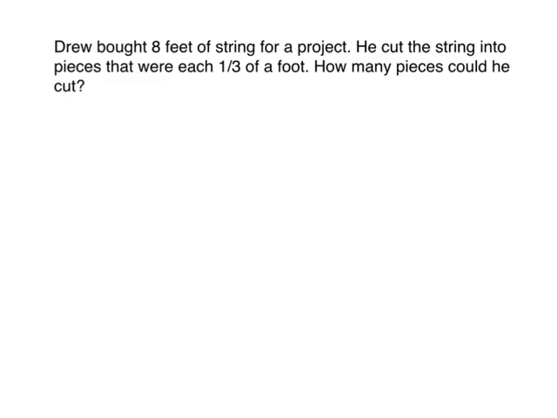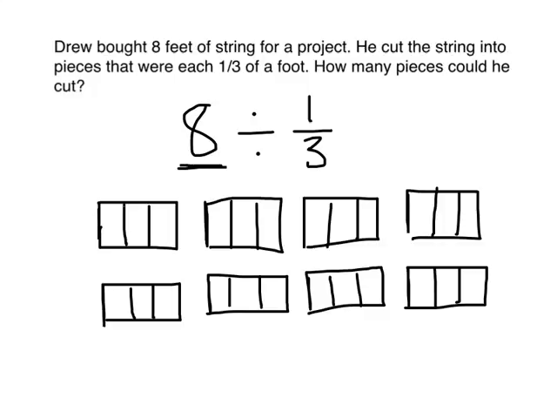Drew bought 8 feet of string for a project. He cut the string into pieces that were each 1/3 of a foot. How many pieces could he cut? What's happening in this problem? Am I going to add, subtract, multiply, or divide? This is a division problem. What's being split up? The 8 feet of string is being split up into 1/3 foot pieces. So my division sentence is 8 divided by 1/3. Is the number of pieces that Drew can cut going to be a whole number or a fraction? It's going to be a whole number. It wouldn't make sense to have a fraction of pieces. So how many pieces can Drew cut? When I cut 8 feet into 1/3 of a foot pieces, there are 24 pieces.